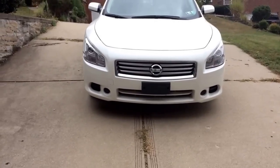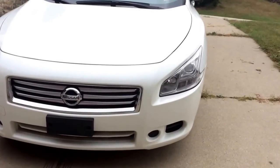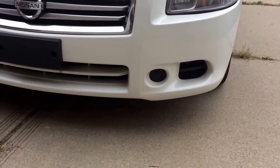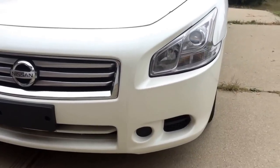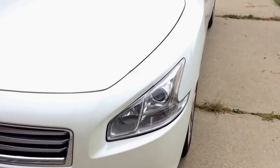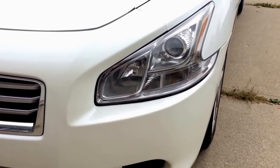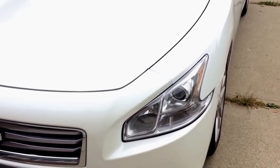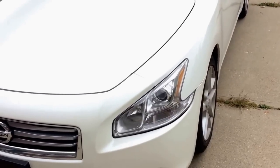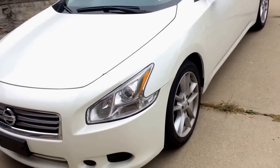The S trim does not actually come with fog lights, but there is the attachment point for them, so I may add those on at some point. The headlights are projector beam halogens since this is the base model. I'll probably add HIDs at some point because I had HIDs in my previous car — a 2011 Volkswagen GTI — and I loved them.